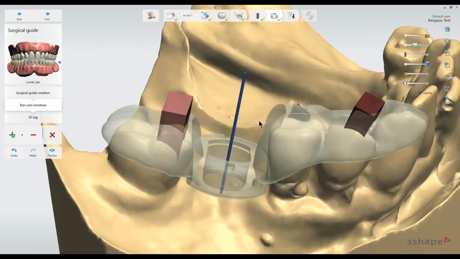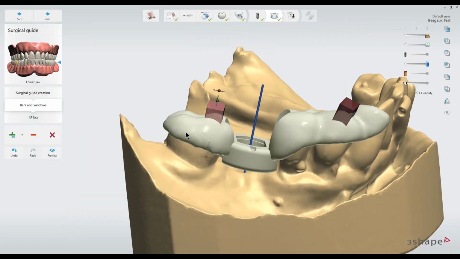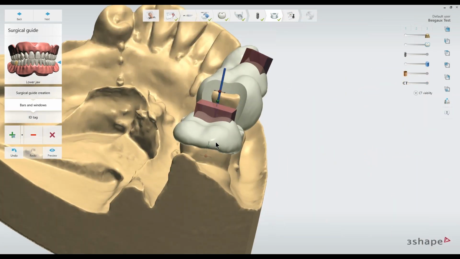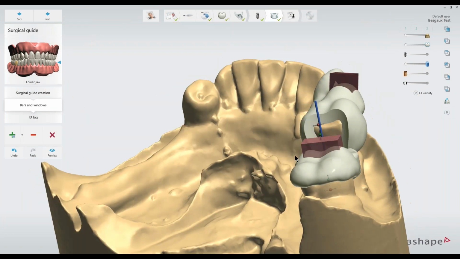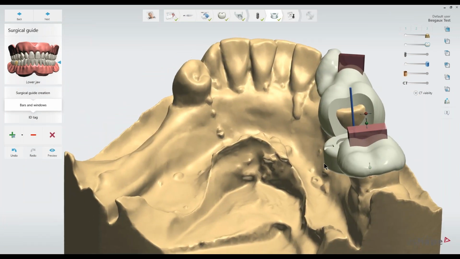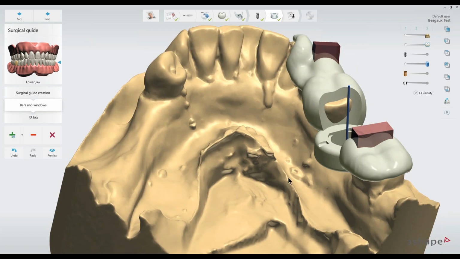Additionally, you can add extra bars for support. Most of the time, people will use these support bars to run between the two posterior teeth if I add a full arch surgical guide. I usually am okay with that on an upper arch, but you're usually kind of limited by the tongue for lower arch cases.